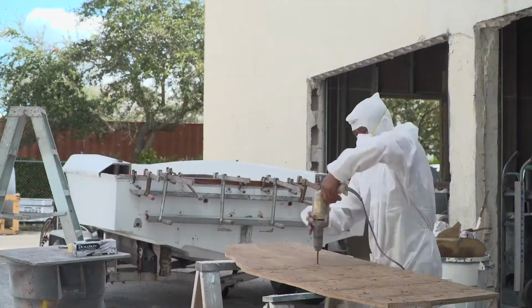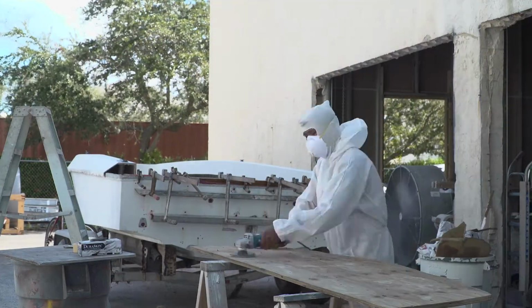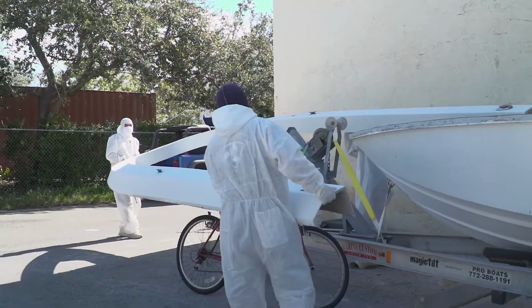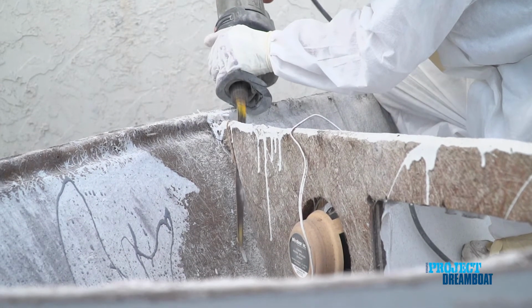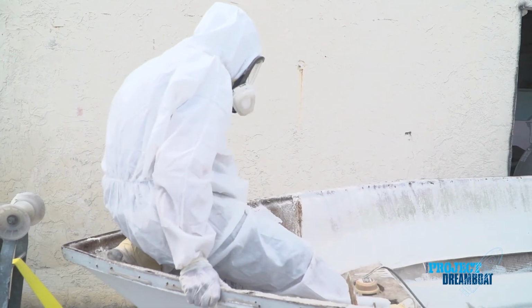Once Roberto and the guys got the transom mostly addressed, it was time to remove the rest of the cap of the boat. We had to get access to the forward bow of the boat because we're going to change the whole casting platform. And I've got some awesome ideas to change that forward bulkhead.